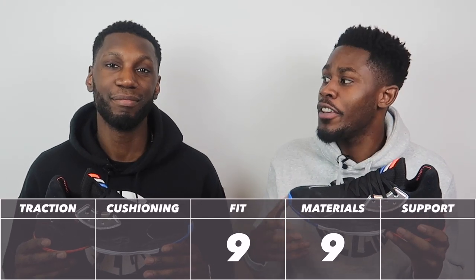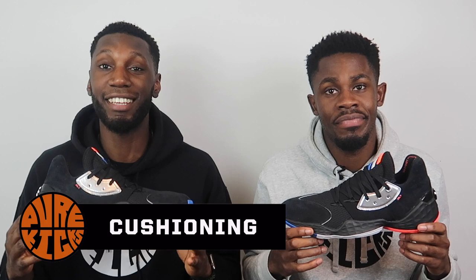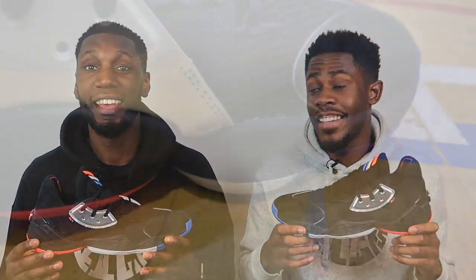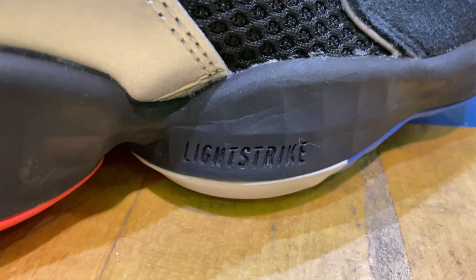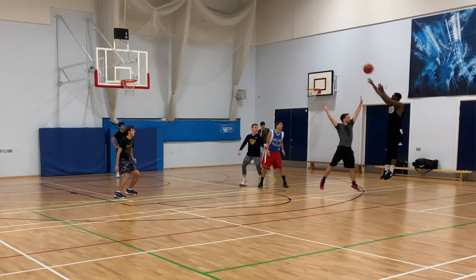When you're bringing that step back out of your bag, the shoe needs to be there — locked in. Next up, talking about cushioning, and it's Light Strike! Normally the Hardens have always been Boost, but now it's Light Strike — we evolve, we move on to bigger and better things. It did the absolute trick. It's built really well — more cushioning in the heel for impact protection as you run, then a little less in the forefoot for that court feel, but still giving you a cosy, comfortable sensation under your foot. It's so responsive.